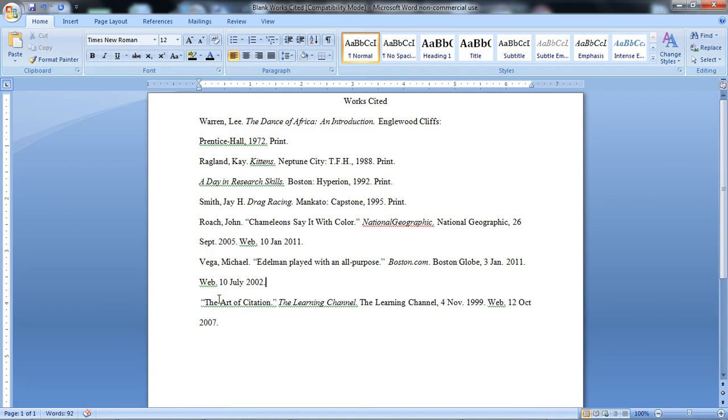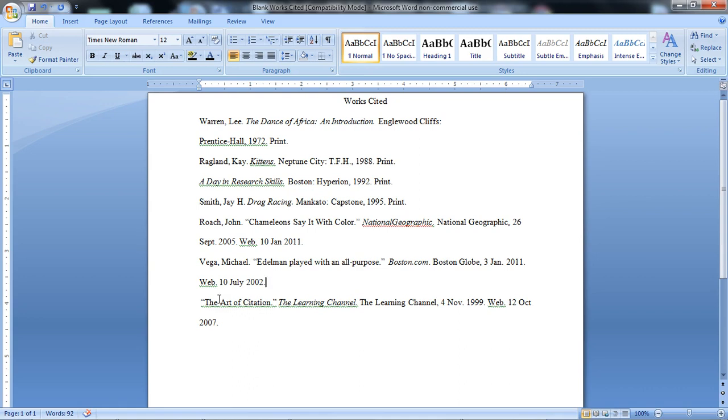So here are all my citations. Rule number 4 is alphabetical order. Now this can get tricky, especially when we don't have authors. When you don't have an author, you need to make sure that you go by the first letter of the title, except if that word is a, an, or the. But right now, looking at my Works Cited page, I just can't tell what's one citation and what's the other. So we're going to jump to number 5 for one moment.